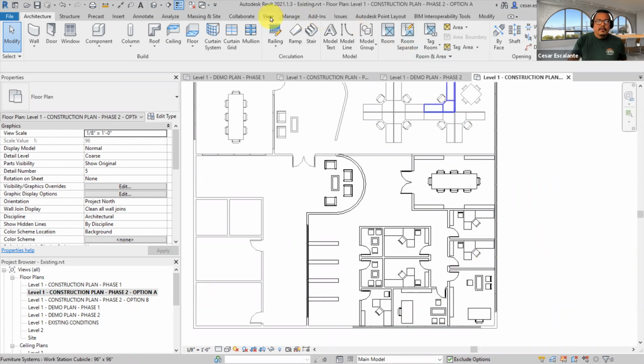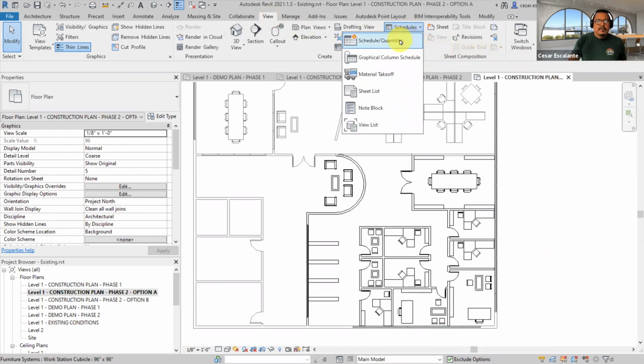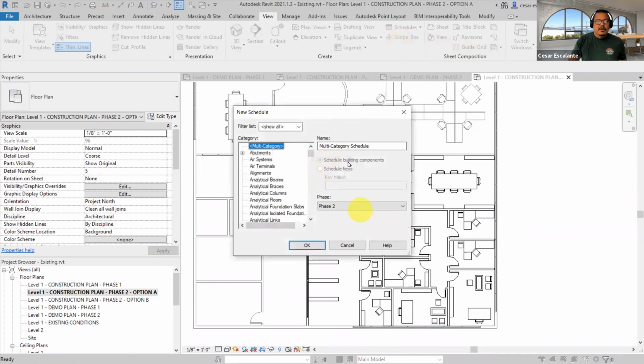When you create new schedules, you go to view, schedule of quantities. Notice now that in order to make a schedule phase specific, you can pick it from this drop-down list.